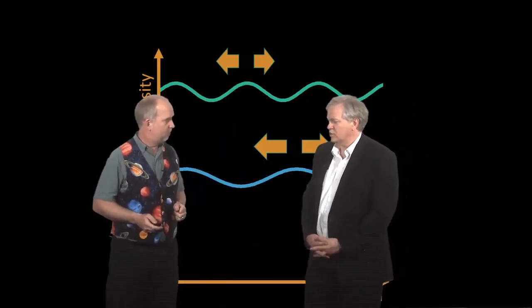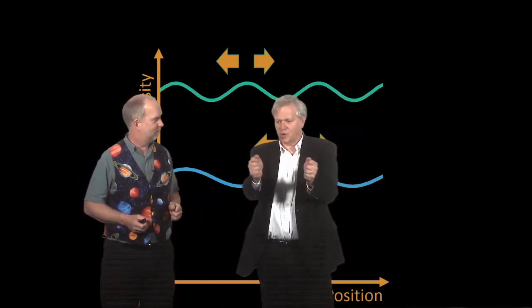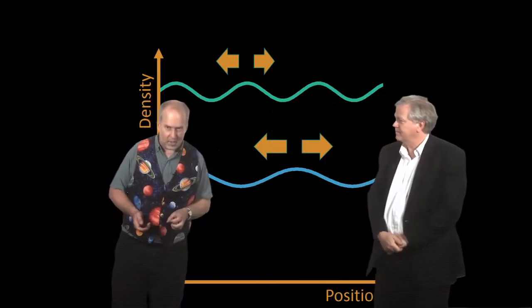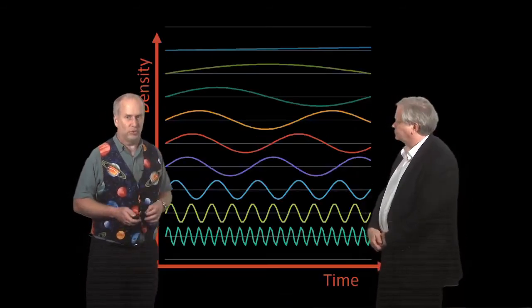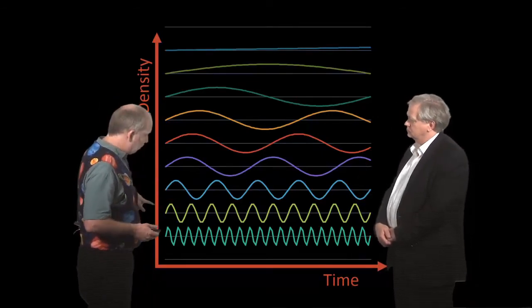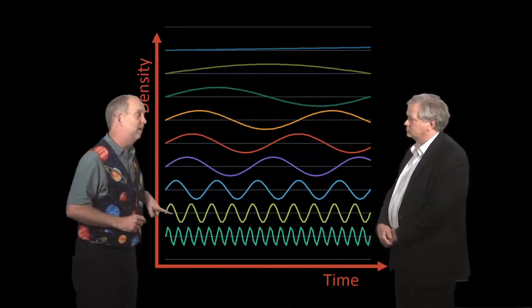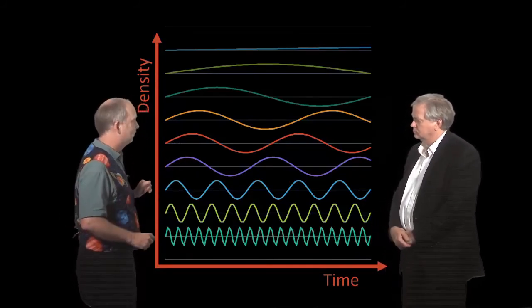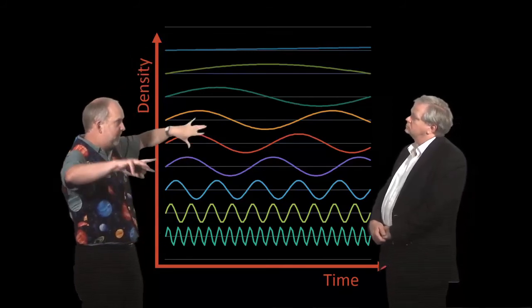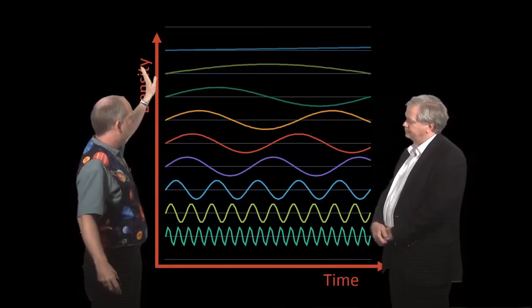So that means these things will oscillate more slowly than those ones. This one's going to end out pretty quickly, whereas this one's going to take longer. It's going at the same speed. It's got further to go. So if you think of it, you're going to be doing the same speed like that, and then I'm going to be doing the same speed, but I'm just going the same speed, but I'm in a smaller distance. So what we're going to get is a sort of orchestra coming along here. So we've got, I'm now plotting, previous plots were showing density versus position. What I'm now going to show you is density versus time. This is a different graph. It looks superficially the same. But so up here, for example, would be a really big sine wave. So these are the really biggest lumps in the universe.